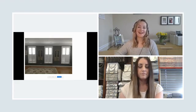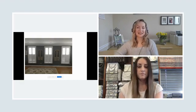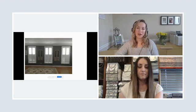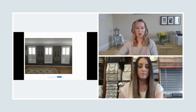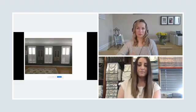The big differential point from the blinds is that the shutter is a lot more sturdy, if you will. It has a frame that usually goes all around it, or if it doesn't have the frame, it is actually attached on the sides of the window. So it is sort of permanently on the window. You can't raise it, you can't lower it, you can only tilt the louvers, and it really becomes part of the architecture of that window.